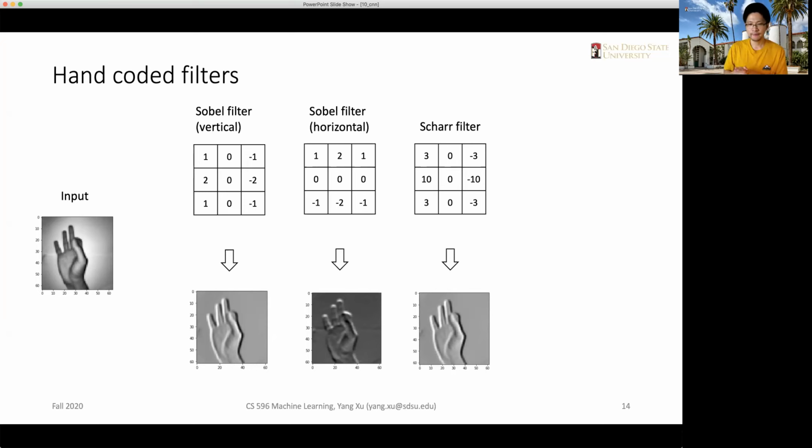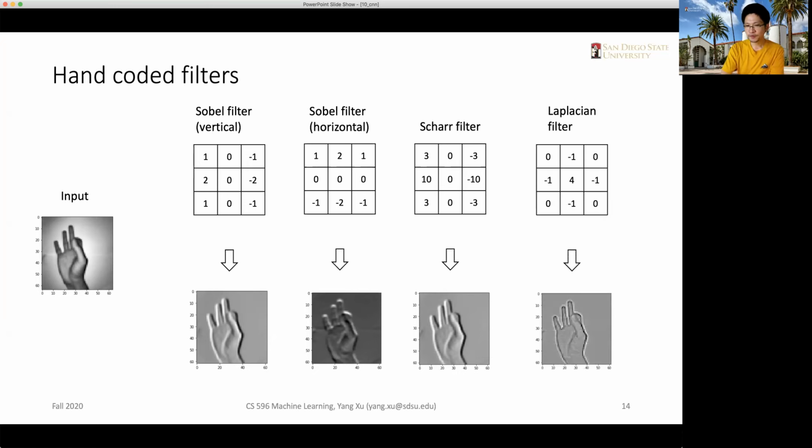Okay, and then we will use the resulting edges from the image as the basis for further object detection or object classification.